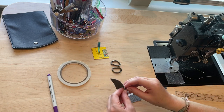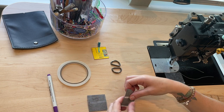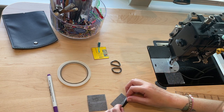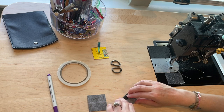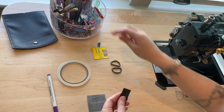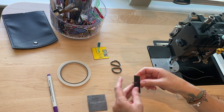Okay. To remove that, move this paper. All right, and meet this in the middle. All right, I'm going to go ahead and just use a clip.